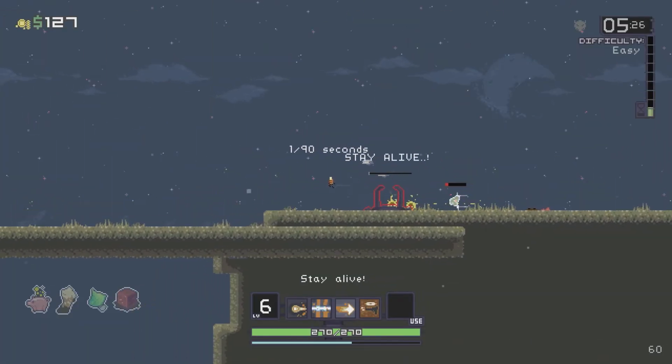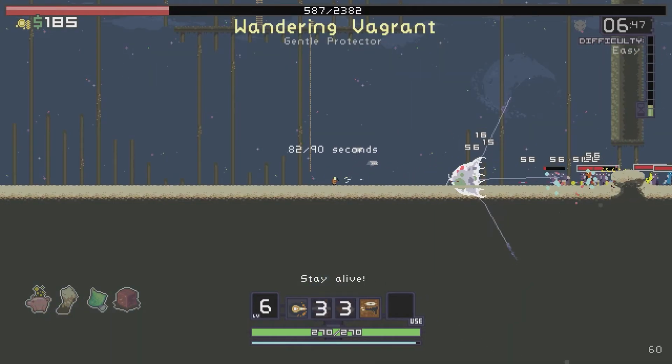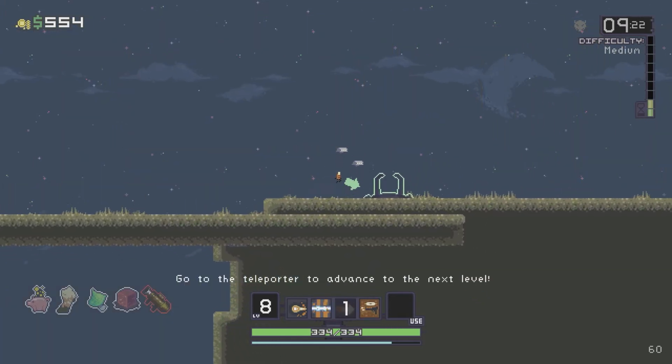Once you feel you've properly prepared, you can activate the teleporter, which will spawn a randomized boss as well as hordes of monsters. Once defeated, you can enter the teleporter to the next level.